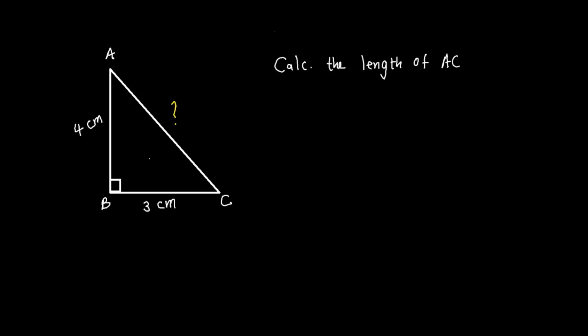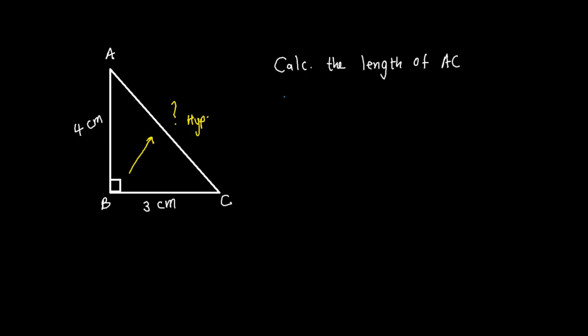So I can see that opposite 90 degrees, right, is the hypotenuse. So AC is the hypotenuse of the triangle, of the right angle triangle, right? So let's see what we can do. We know that the hypotenuse squared is equal to the sum of the square of the other two sides. So start off with what you wanted to find.